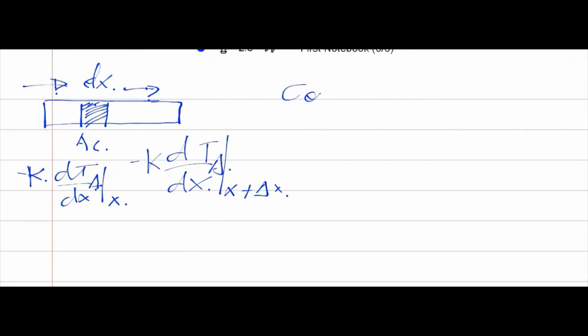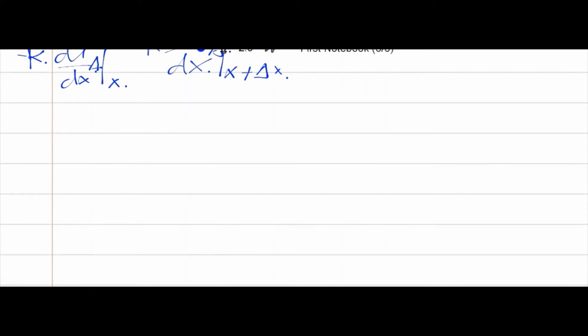In convection we have convection heat transfer coefficient times perimeter times T minus ambient temperature.